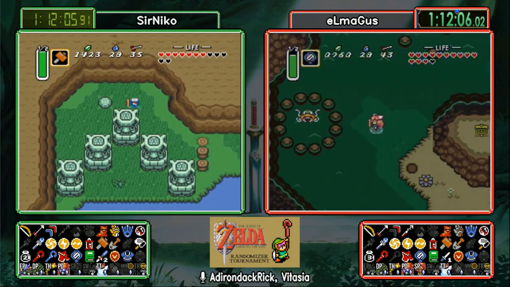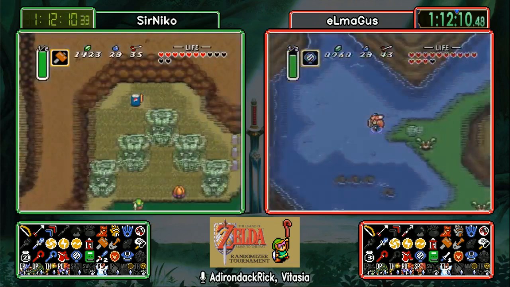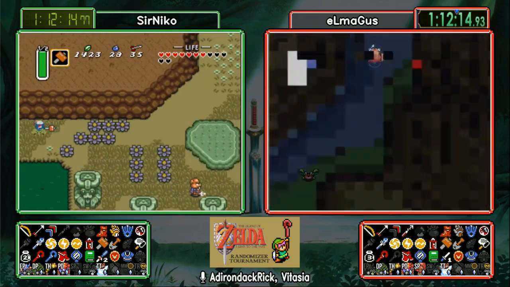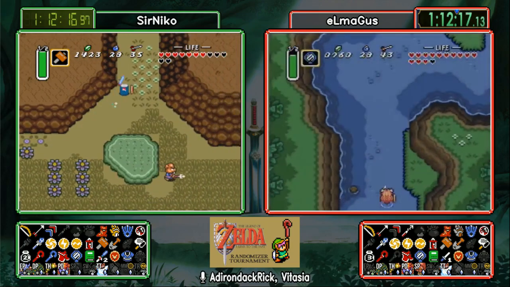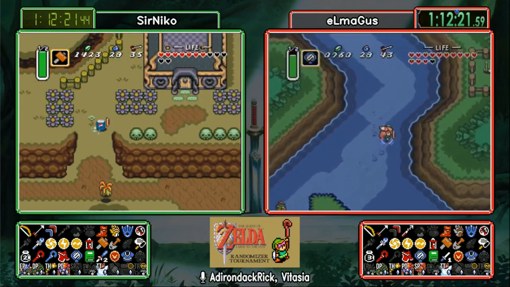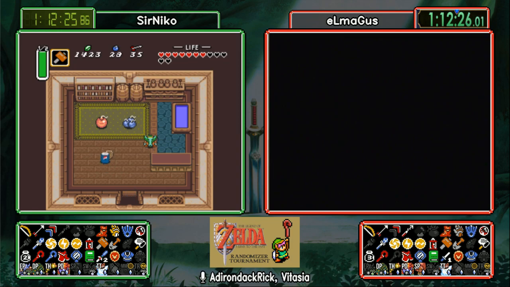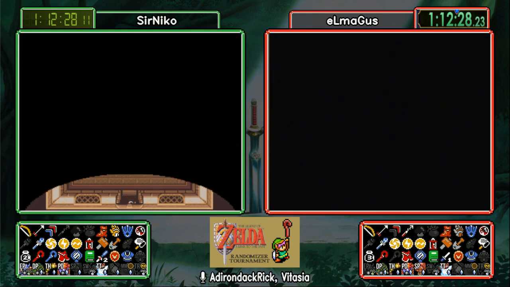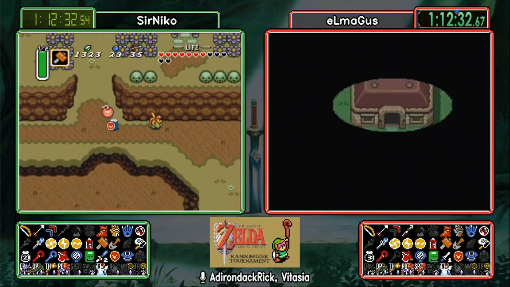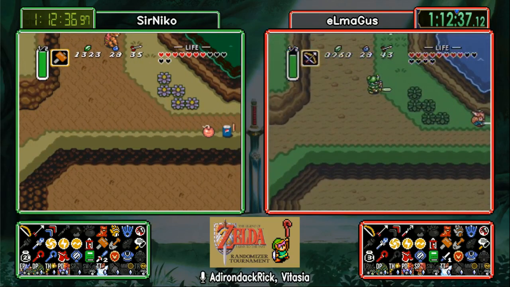All right, Catfish, show us your wares. That's just a single rupee. That sucks. That's about the most insulting thing you can get from the catfish. Oh, eLmaGus. Okay, just wanted to make sure that that was what he thought it was up there on the Zora ledge, because I knew he got up there. Uh-oh, okay, he's in the right location. Take the turn. Here we go. It looks like it.